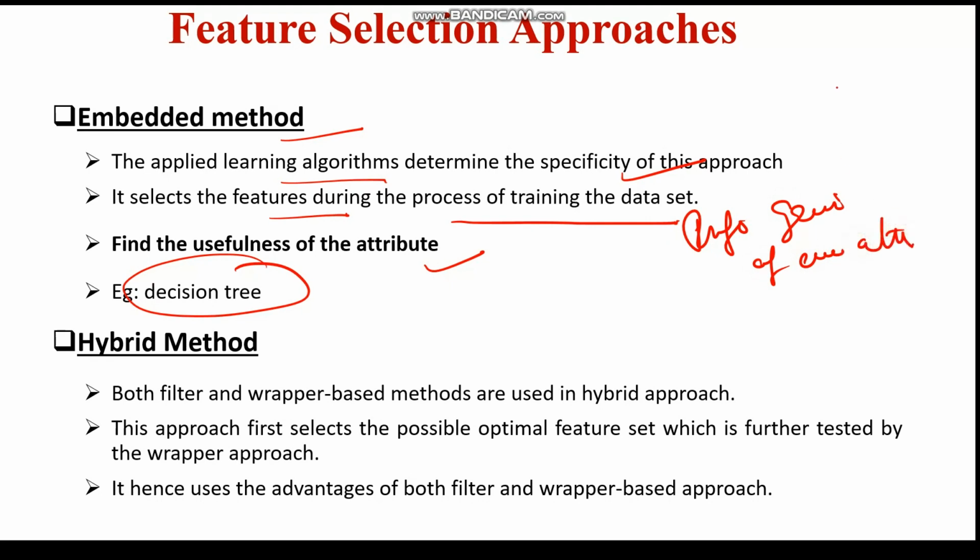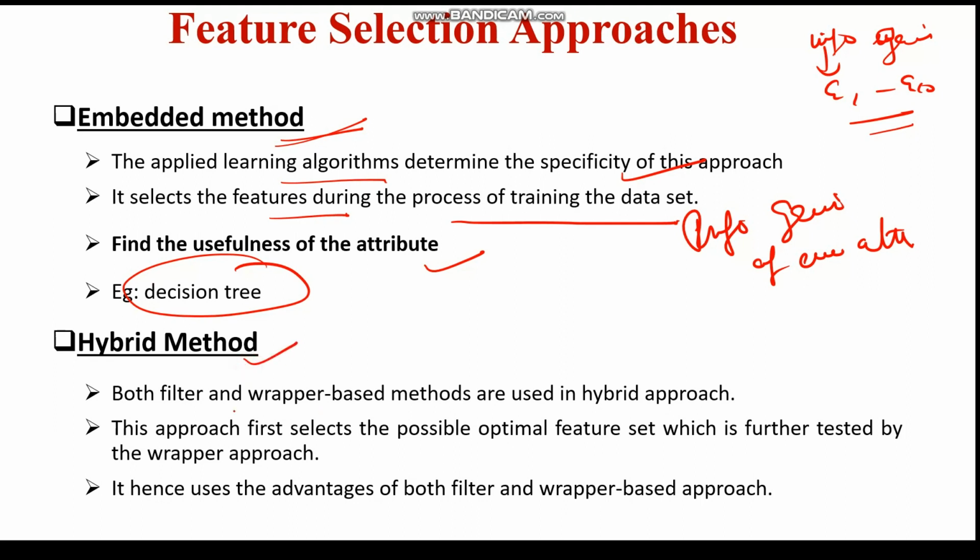Suppose we have A1 to A10, 10 attributes. In that case, we will pick those attributes that have the highest information gain. So that is one example of the embedded method technique of feature selection, in which an attribute is chosen based on the strategy of information gain.